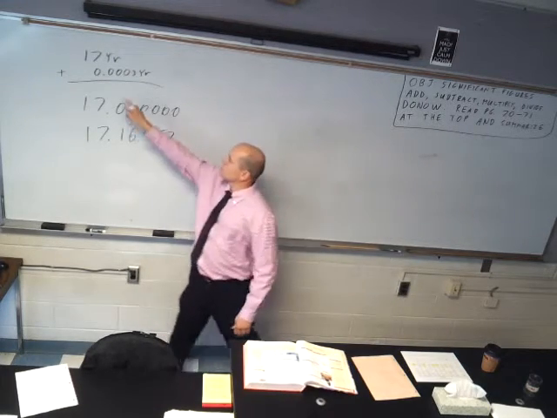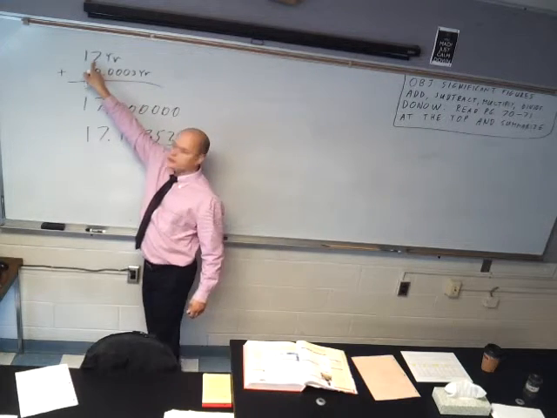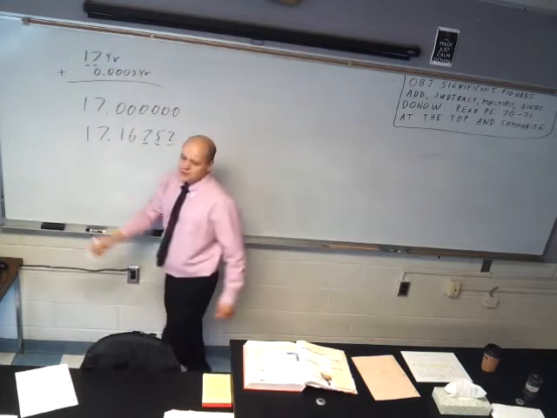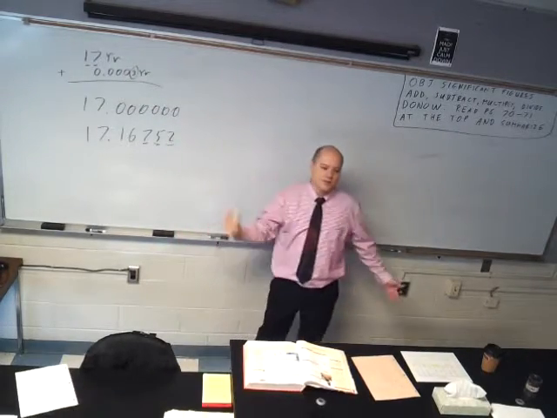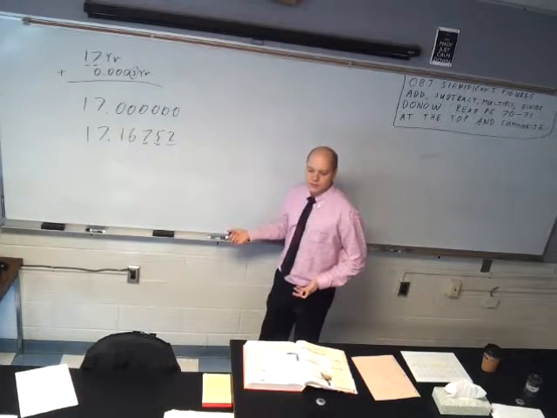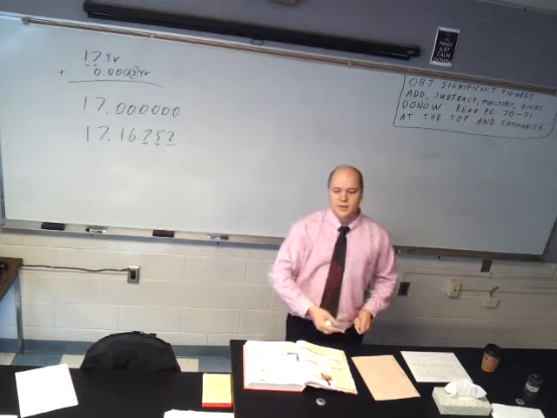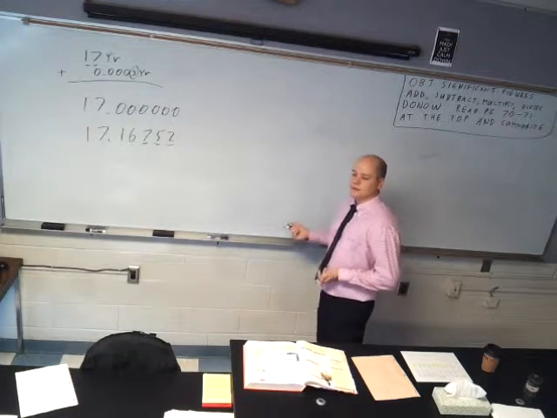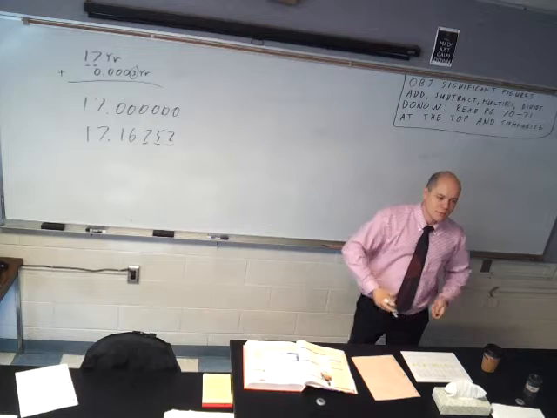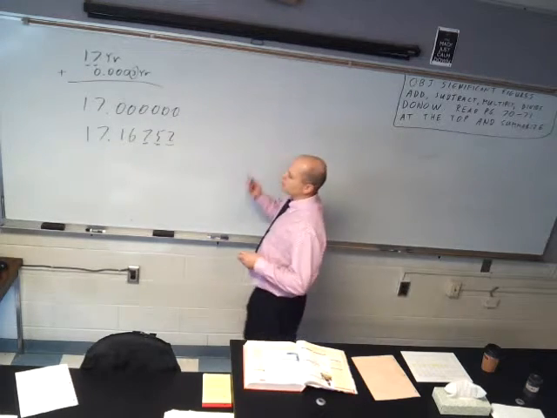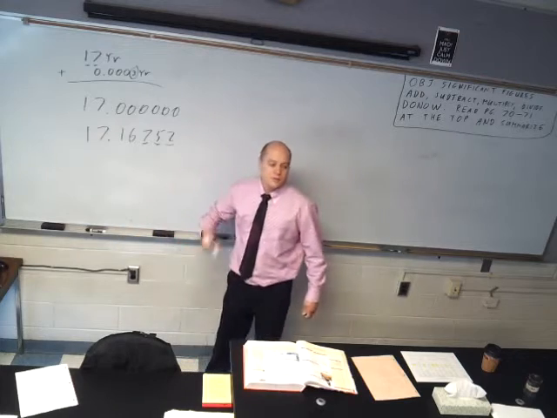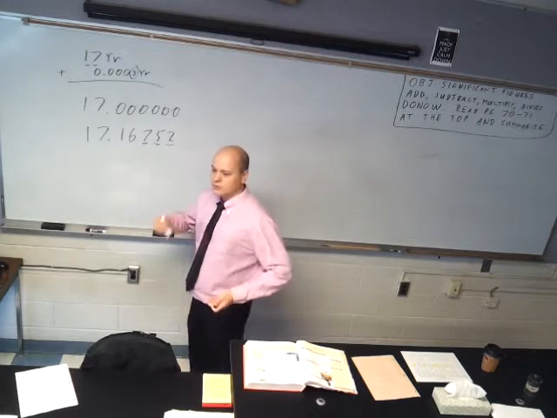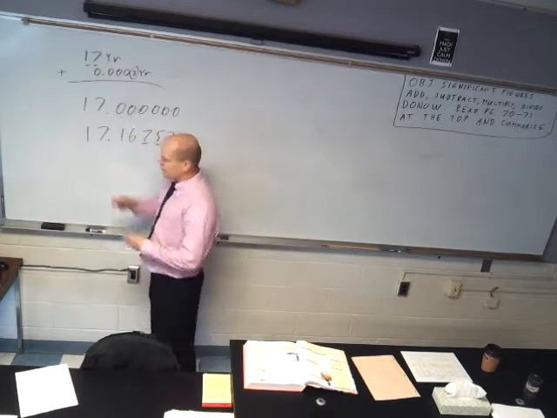So since our answer wasn't very accurate to begin with, this only has 2 significant figures, we can't add this tiny amount, which is about 1 day, because our answer wasn't accurate to the nearest day to begin with. Unless she gives us the exact amount to the nearest day, we can't add days to it. And so that's what we're going to learn about today, how to add numbers and then round our answer correctly. And for this one, we're just going to round the answer to 17 years because she's still going to be 17 tomorrow, according to at least the 2 significant figures. All right.